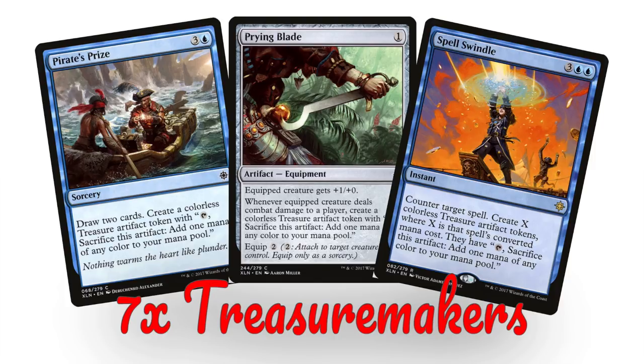Prying Blade is actually fairly decent because Aminatou's our commander, which means we are incentivized to run kind of evasive blockers, right? Baleful Strix type cards, which means we'll have lots of options of creatures to equip a Prying Blade to and start pooping out treasures turn after turn.